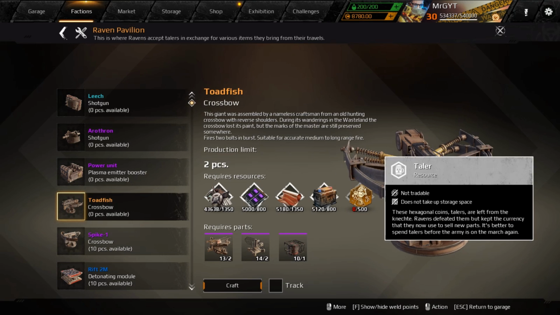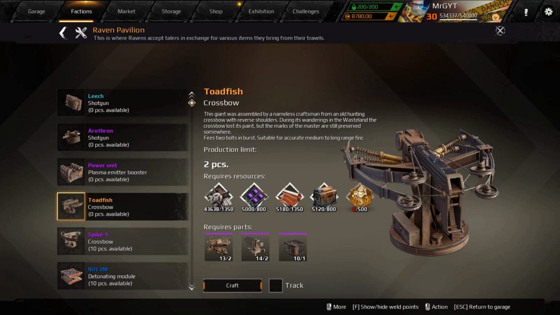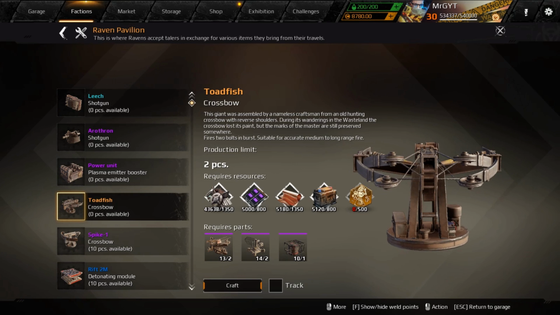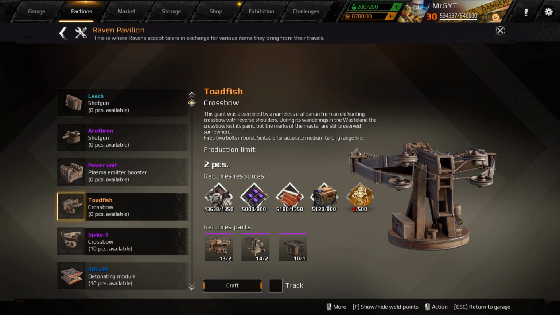Now this stuff you can only craft during this event, otherwise you're going to have to pick it up on the market and it will be expensive. So if there's something here you want, now's the time. I hope you have been grinding your resources.